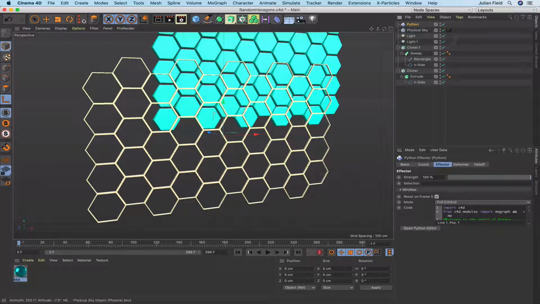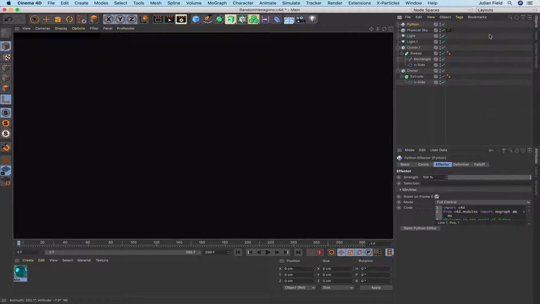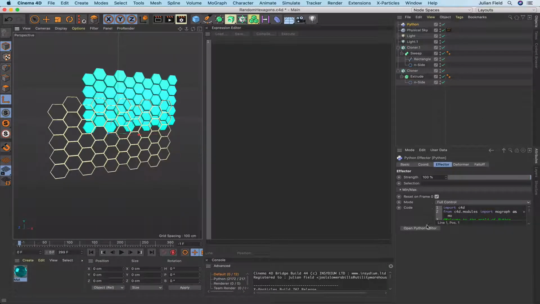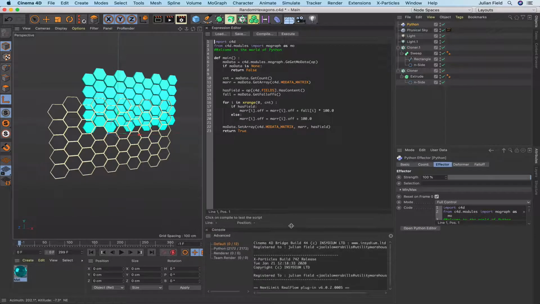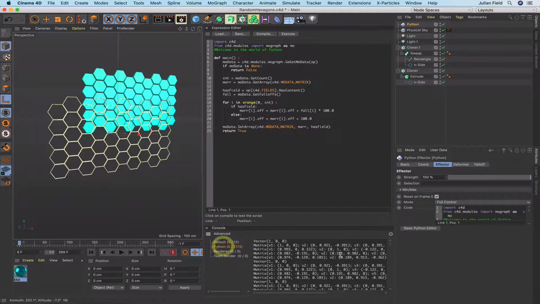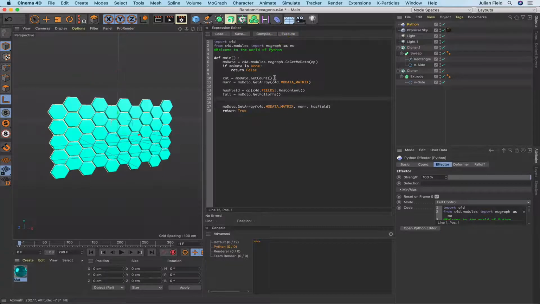And then from here, what I'm going to do actually, I'm just going to go to my layout. So I've got a coding layout. So I can bring that in and I can open my Python code in there. And down at the bottom, I've got a console set up as well. So we'll just change that to Python, get rid of that. Okay, so we'll get rid of this loop because we don't need that at the moment. Hit the execute button and that brings everything back to normal.